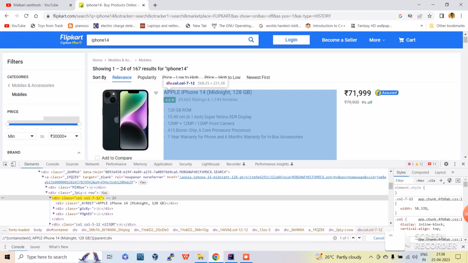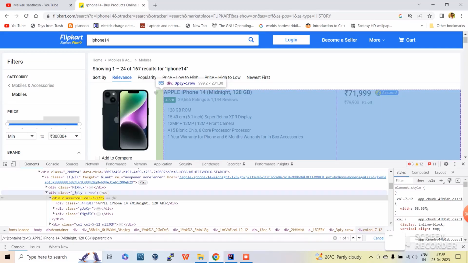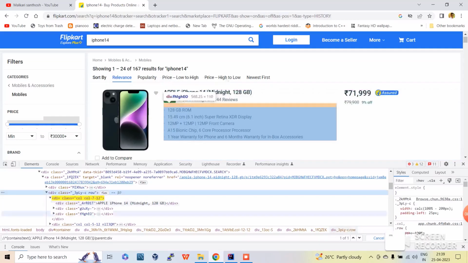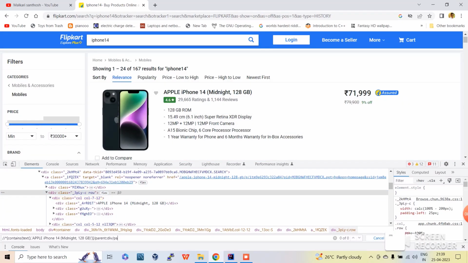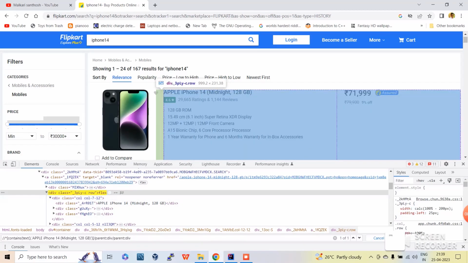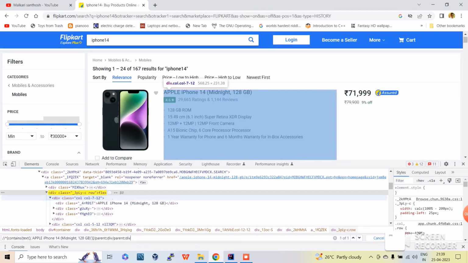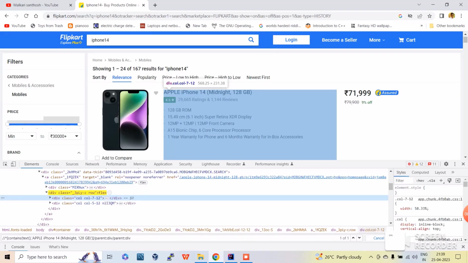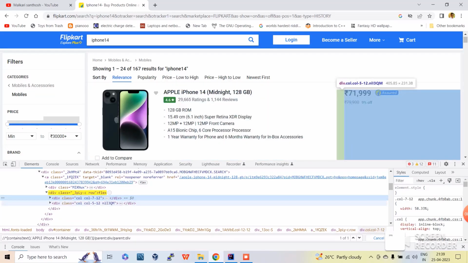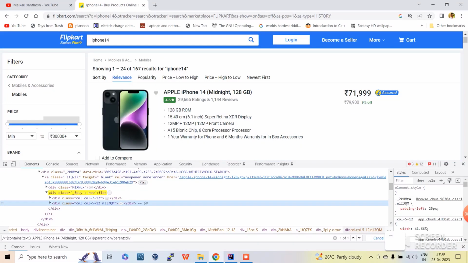Now we have to go to the top of the div because we also require the cost of the iPhone. To do that we have to write one more parent and go to the parent div tag. So now under this div tag we have two divs. One is for the iPhone details and the other div is the cost of the iPhone. So now we are at the top of the div.